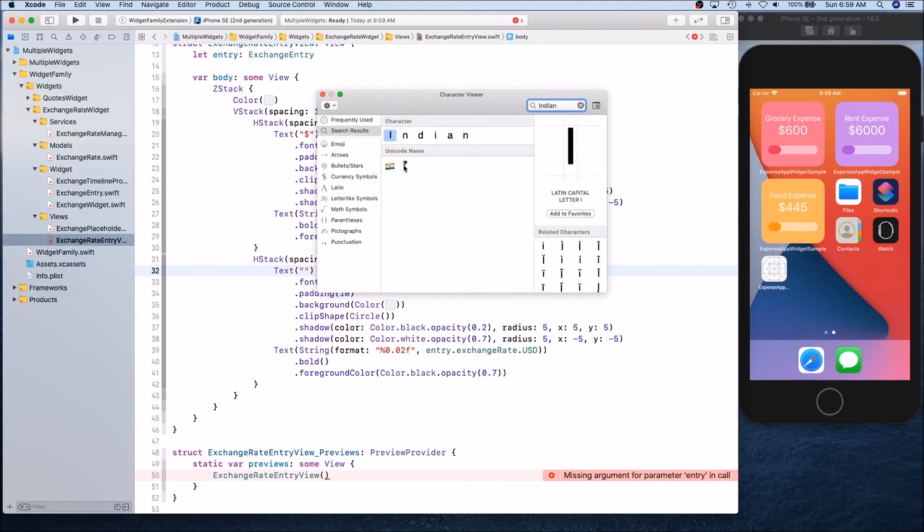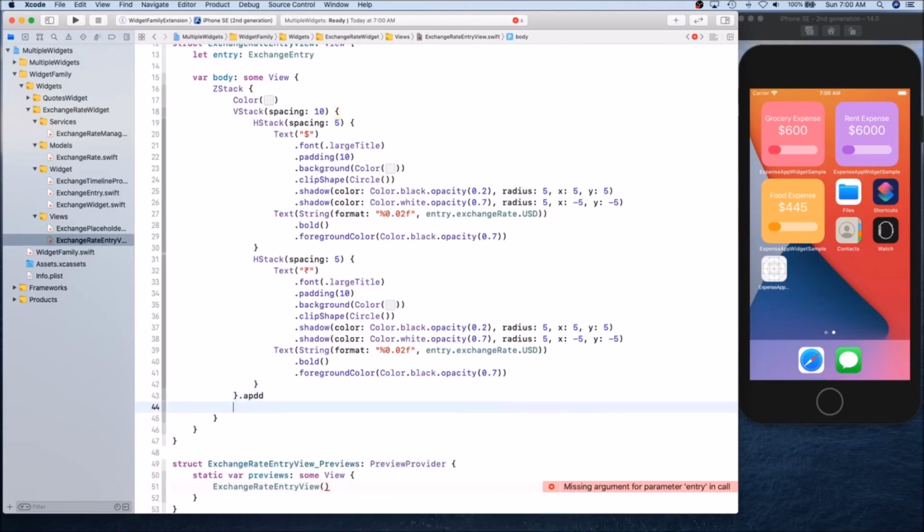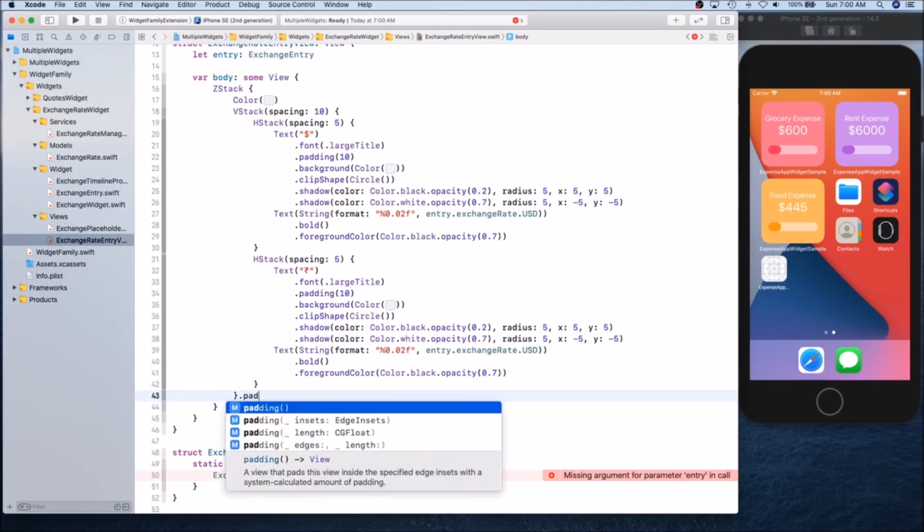Yeah, so I'm going to use that, and that's the Indian currency symbol, and everything else remains the same. Okay, so you got your H stack closed, and then your V stack, so let's give it a little bit of padding here like that.